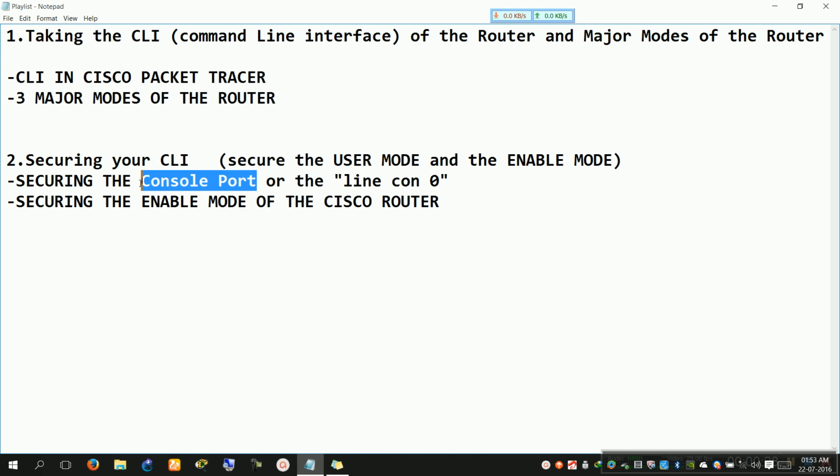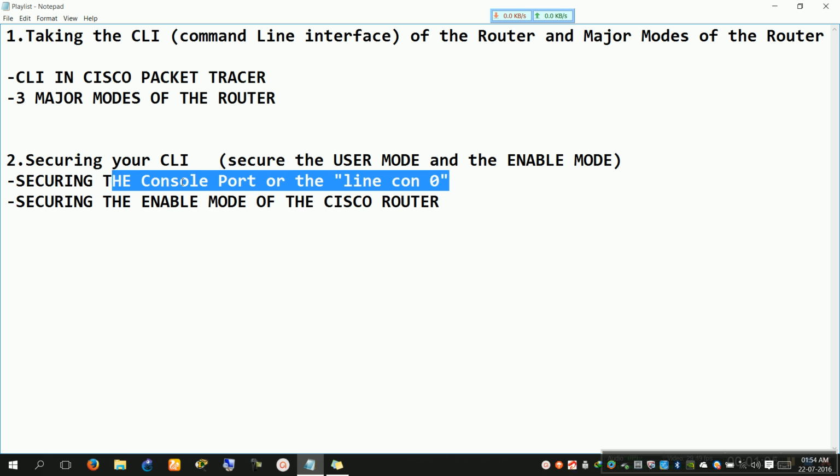That's how you configure the console port. You put the console wire in the line console 0 or the console port, the other end into your PC or laptop, and you open the CLI and get the user mode. We are going to put a password on this console port, line con 0, so that if you connect the wire, open your laptop or PC and try to access the CLI, you will straight away be asked for a password. And if you don't know the password, you can't access the router.